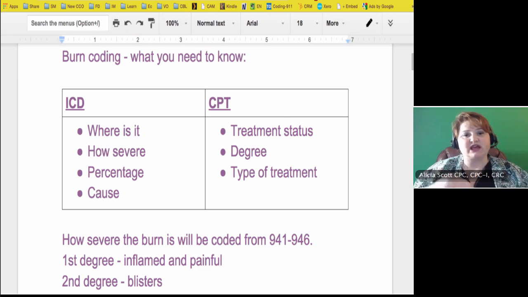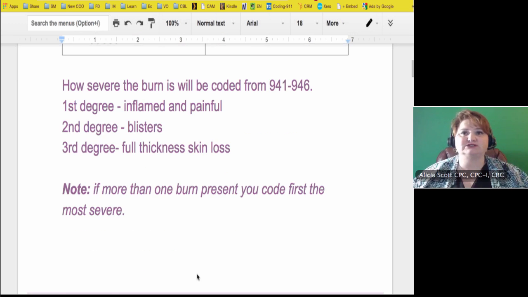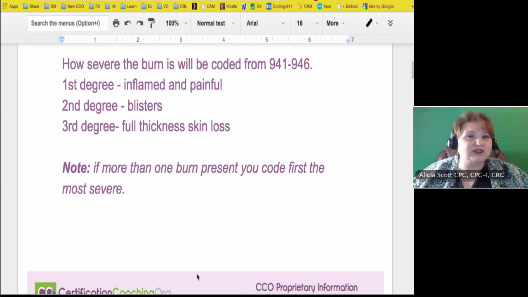A third degree burn is the most severe. That's the one that causes all kinds of problems. It's described as a full thickness skin loss, which means that it goes through all the layers of the skin. This can even go down into the bone and it's really actually not painful as the others because it's burned up the nerves. The infection and the healing, it's just a big hot mess.